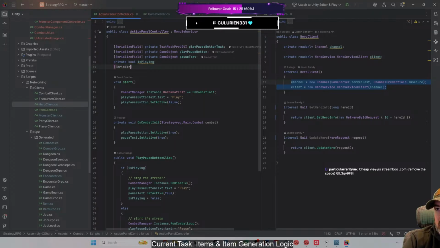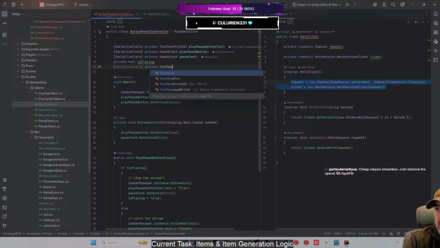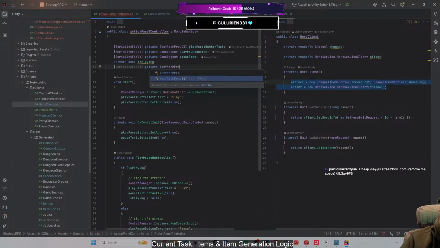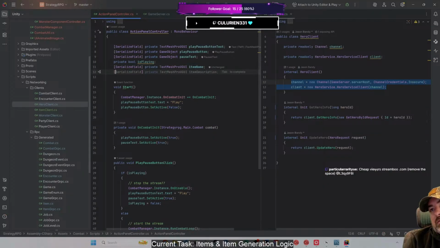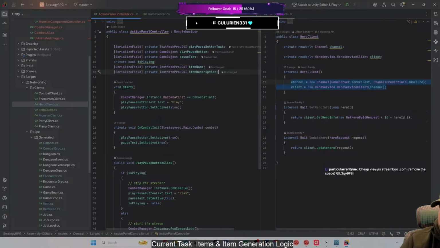So let's create a text mesh pro UGUI called item name. I don't think we have item description. Let's make this item level.